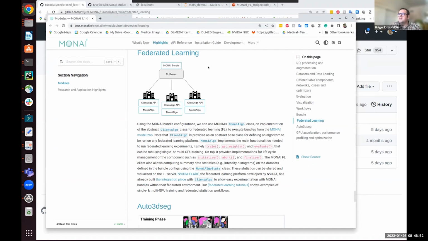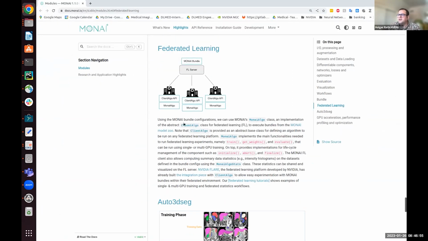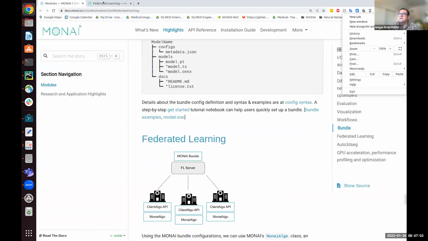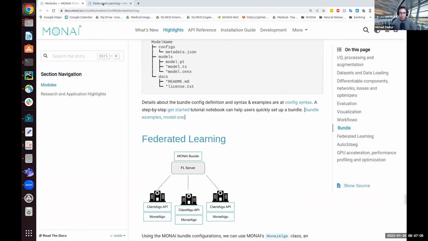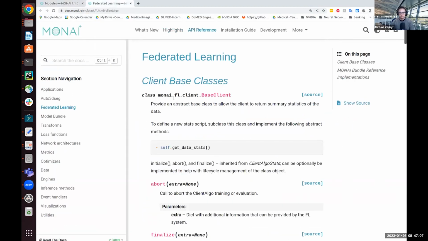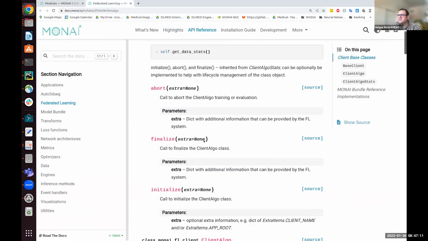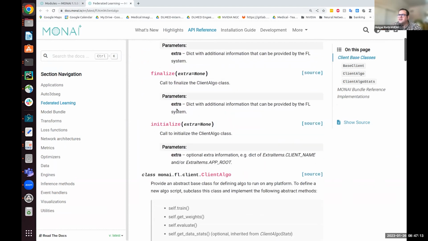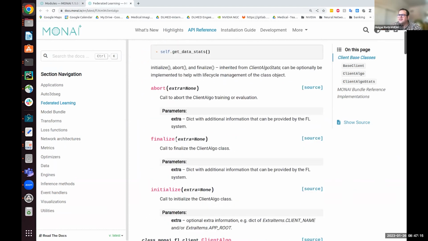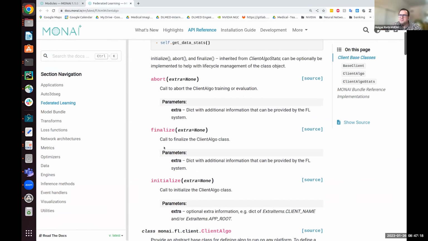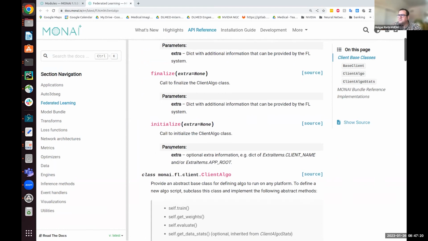If you go in the documentation, this is explaining the client algo API. You can see there are some base client classes with life cycle management type of calls that can be optionally implemented.